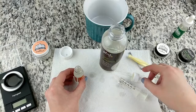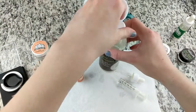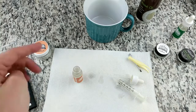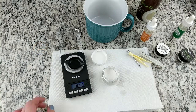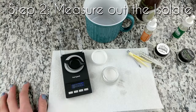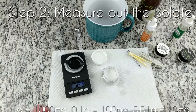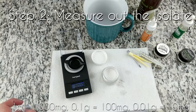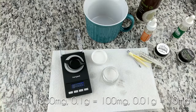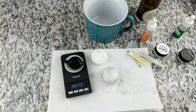So I have this done. I'm gonna close this up. Now our next step is going to be adding the powder onto the scales, measuring it out, and then into the bottle. Okay, so my scale measures in grams, but it is quite accurate and there are multiple decimal places. 1 gram of isolate would equal 1,000 milligrams of isolate. So 0.5 is what I want to see. So 500 milligrams.